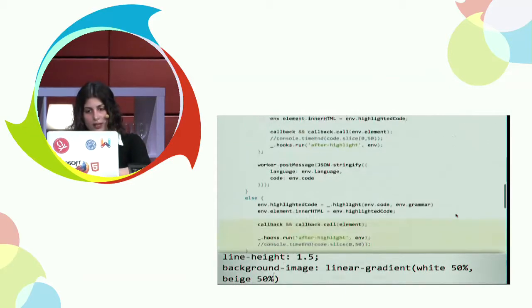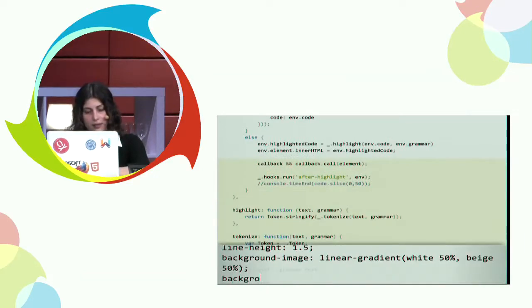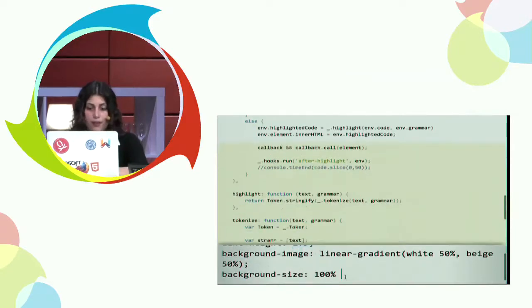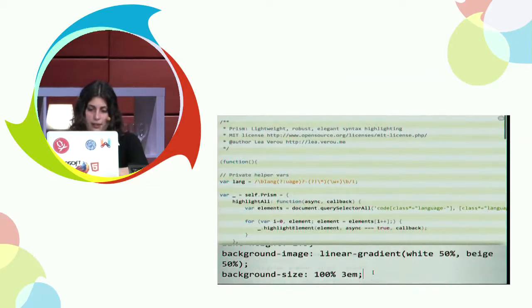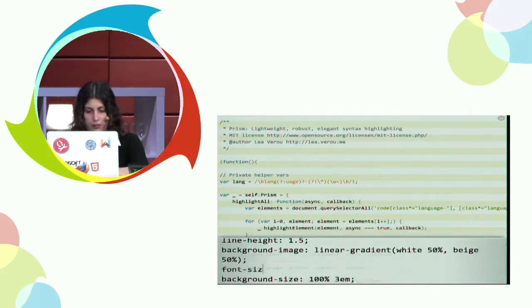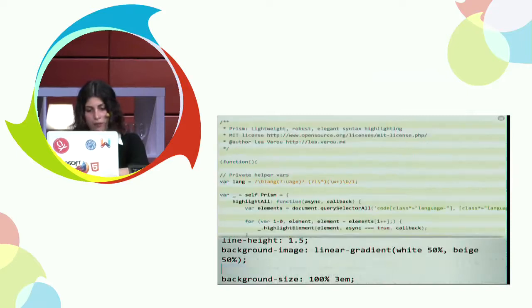So now it occupies the entire element, so there's a hard break here. But if we use background size, and we give it a height of 3ems, because our line height is 1.5, and our background is for 2 lines, so we need to give it double the size of the line height. So 3ems, and that's exactly the size of our lines. If we change our lines, it will still adjust now. As you can see, it grows as well.